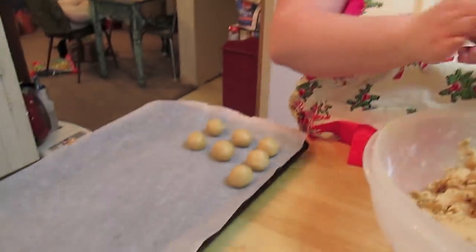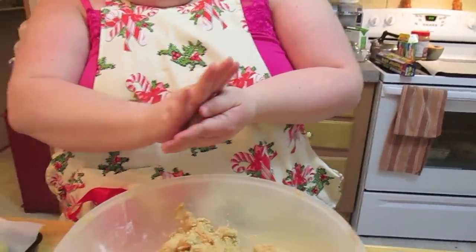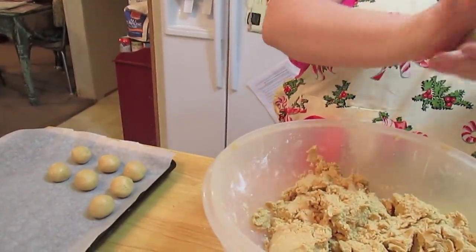We used to make these all the time especially during the holidays at the grocery store I used to work for. You know the big commercial-grade stand mixers — the Hobarts — that bowl is deep, I'm talking about deep. That thing, we'd have it almost to the top where you couldn't mix any more, almost fly peanut butter out on the floor, and roll like five thousand balls until my hands were ready to fall off. But at my grocery store they still hand-roll them, and I think it looks homemade with love and rustic, not from a machine where it's so perfect.